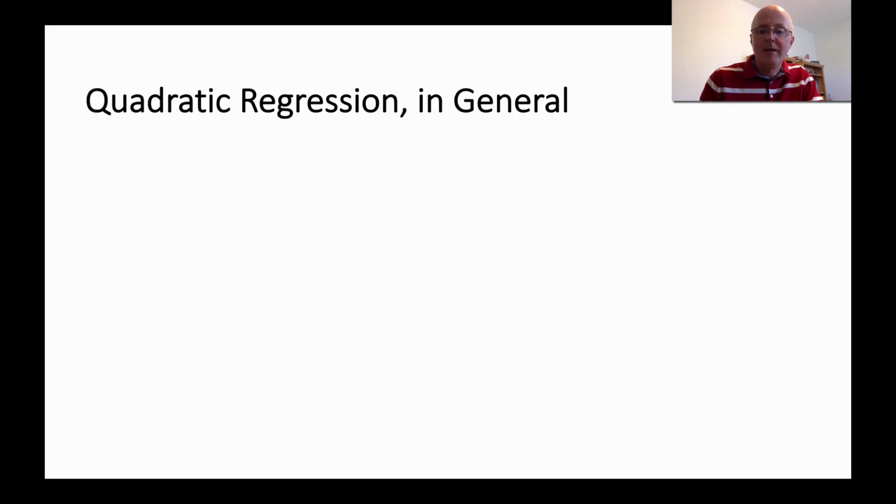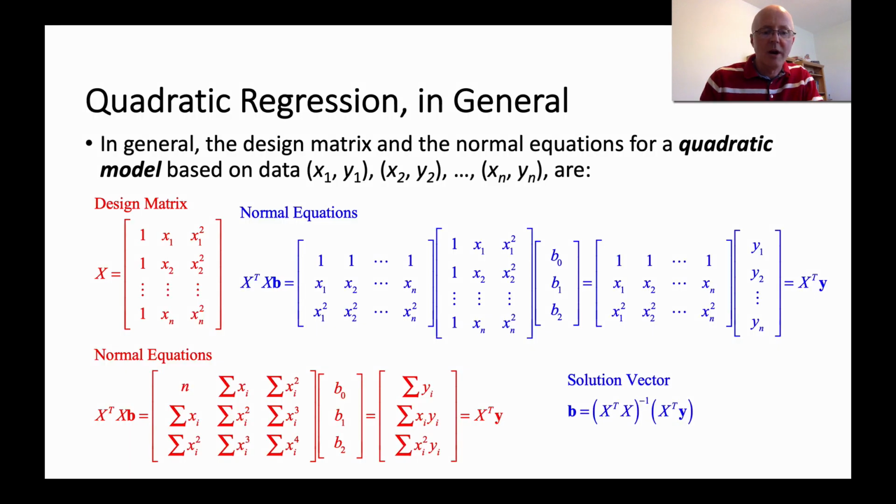So you can find those normal equations here by doing summations. Okay, and this does generalize to cubic models, quartic models, and it also generalizes to multiple regression where we've got more than one independent variable. And those are the kinds of things we're going to focus on in future lectures.